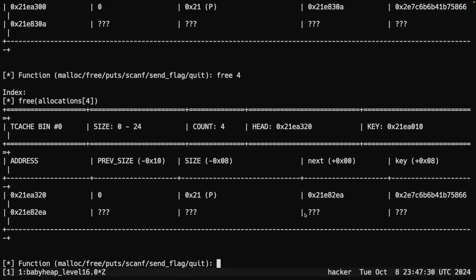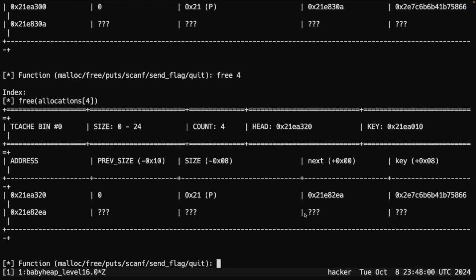What happened to my help output? I just freed 4 things into this guy. It shows me 2. How many are actually in the tcache? How do you know that? Is the count wrong or is this printout wrong? The printout's wrong. Why is the printout wrong? The tcache should have 4.